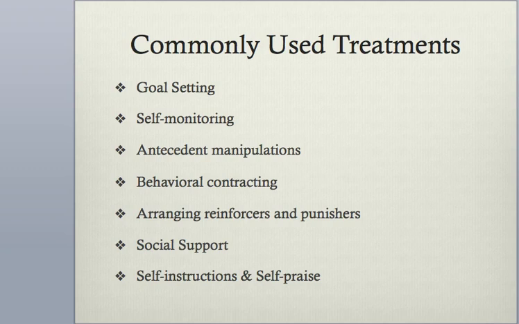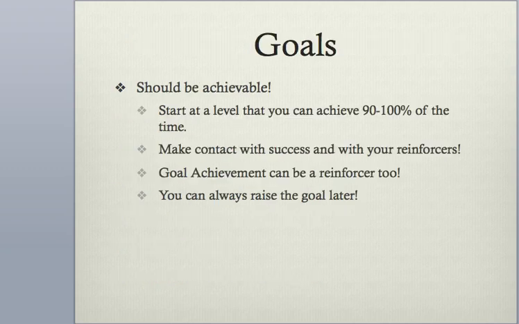Of course, arranging reinforcers and punishers, and establishing social support, having your friends and people around you support you and provide naturalistic reinforcers. And then finally, giving yourself self-instructions and self-praise. So these are all things that are commonly used to help modify behavior. Let's talk about a few of these. First one, I want to talk about our goals.